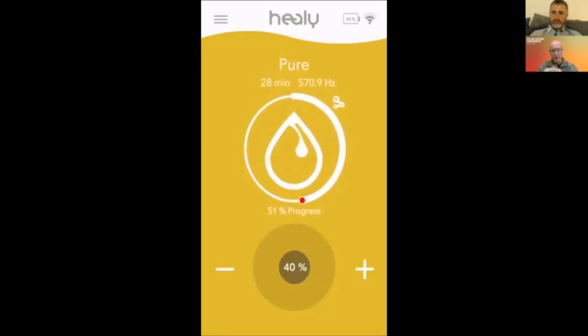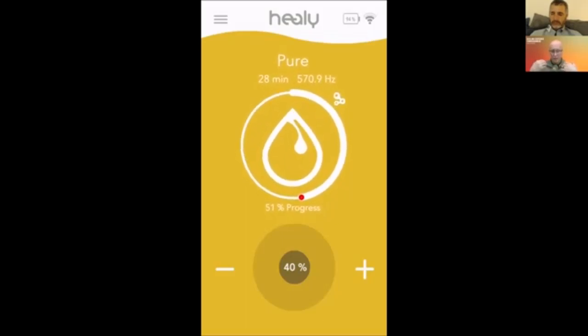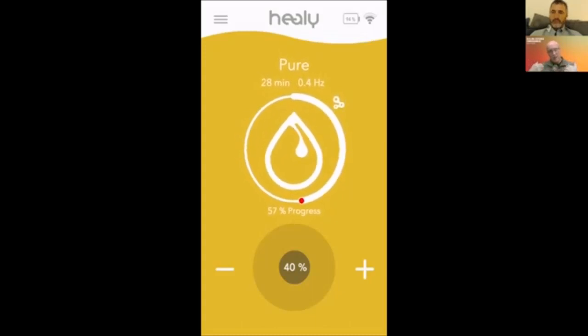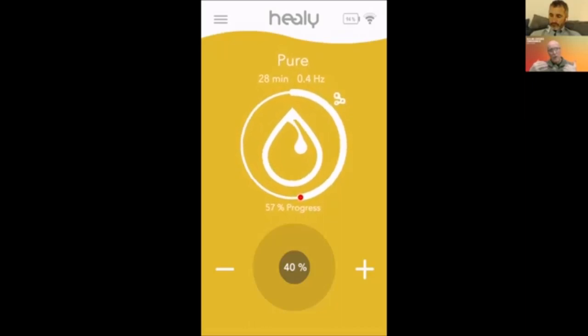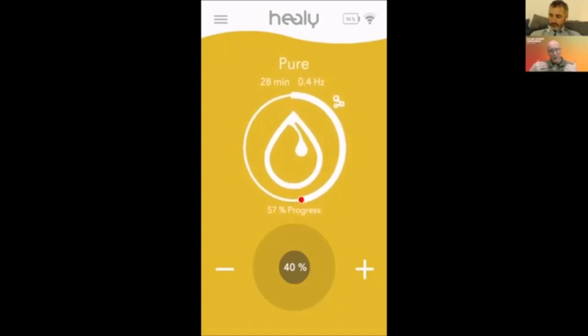Let's just talk about these frequencies for just a second. When my body gets to 100%, you're actually not going to see 100%. It only goes from negative 99 to positive 99. You're not going to see 100%. Why? Because when it reaches 100%, it actually kicks that particular frequency out of the routine. It doesn't give you what you don't need.